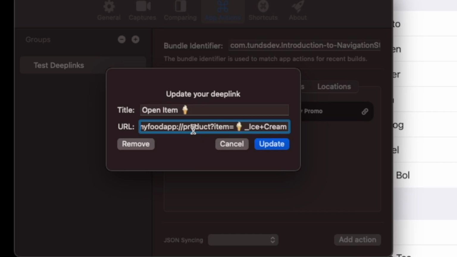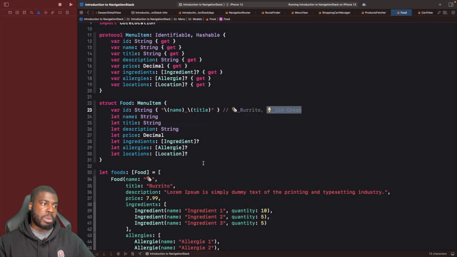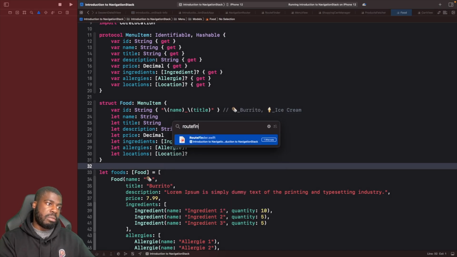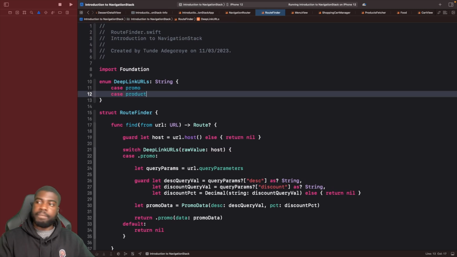So now we have a new route in our deep link for going to a product. So we're going to hit update here, like so. Cool. So what we want to do is in our deep link routes that we have in our route finder, we now need to add product as an enum case. So if we just go back to our project and go to our route finder, we now want to go in here and say case product, like so. So this is going to create a new string for the raw value of this to be product. So you can't see it, but what it's basically doing is this. So the raw value will be this string product if you want to initialize it. But rather than just typing that out, I'm just going to leave it out because it does it for us automatically.